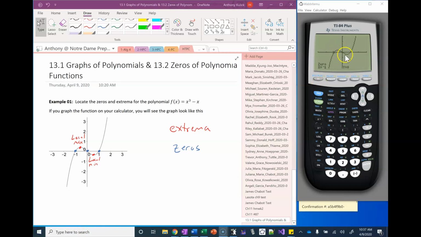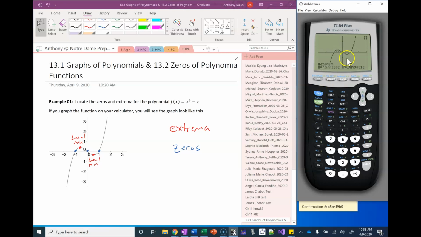If you wanted to find these other 2 zeros, you could repeat that same process. To find a maximum, I'm going to press, again, second and trace, and this time select the maximum command. Again, it's going to ask me these same 3 questions, so somewhere left of that maximum, so I'll press enter. I'll move somewhere to the right of it, that looks good, it doesn't really matter where it's at. Then press enter, and then I'll guess somewhere close and press enter. And it gives me the coordinates for that maximum.